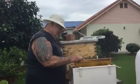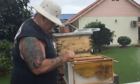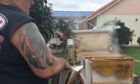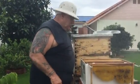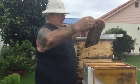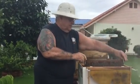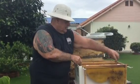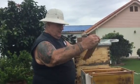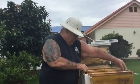And let's see what we're doing here. I'm busy building out this comb. And, oops, sorry about that. I didn't see you when I put my finger right on you. Looks good. See some larvae in there. Wow, lots of larvae in here. Nice, fresh looking, healthy larvae. So she's laying away. The bottom of this box is very clean.